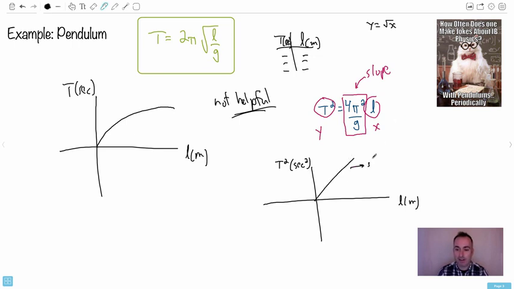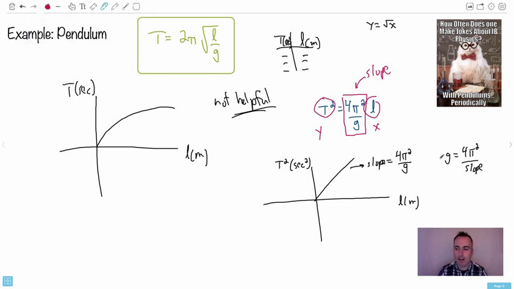And I know furthermore that the slope of this graph is going to equal 4 pi squared over g, which means I can actually literally then find the slope of that graph. And if I did that, can you see I can manipulate this? I can use that graph then to find g, because I can just rearrange this, right? Cross multiply, as people call it. g goes over here and the slope goes down there, so it's going to be 4 pi squared over the slope. That will be your answer.